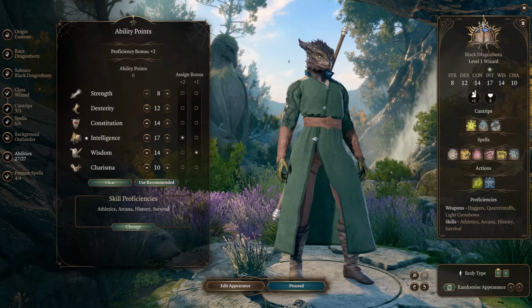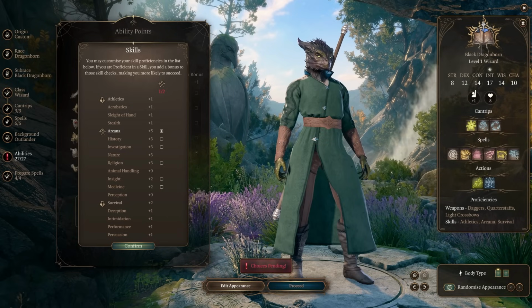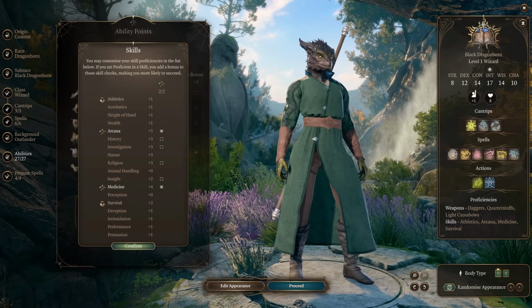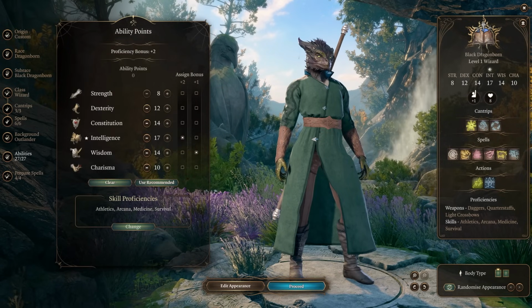For our proficiencies, we are taking Arcana, of course, and I really like Medicine here as a byproduct of all your time handling the goods. Okay, splash your way off the ship and on to level 2.